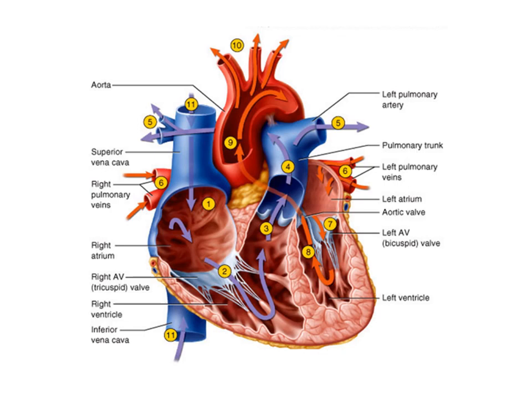All right, so deoxygenated blood, which has circulated throughout the body, will be collected in our veins, and it will enter the right atrium, number 1, through the superior and the inferior vena cava. From the right atrium, we will pass through number 2, our tricuspid or right AV valve, into our right ventricle, and then we'll pass through number 3, the pulmonary semilunar valve, into the pulmonary trunk and out through the pulmonary artery, number 5. At this point, the deoxygenated blood is brought to the lungs.